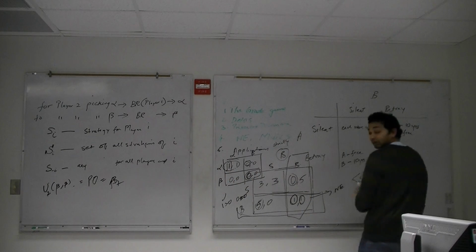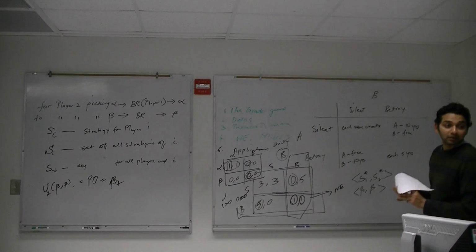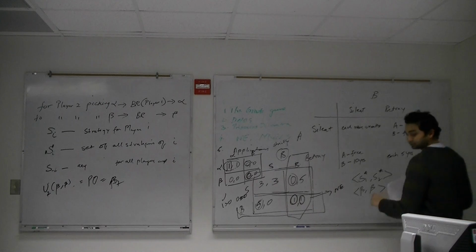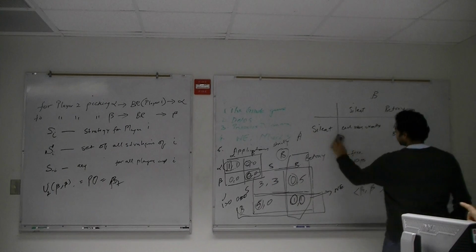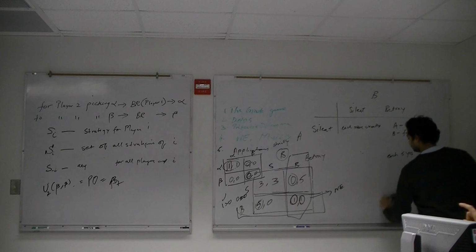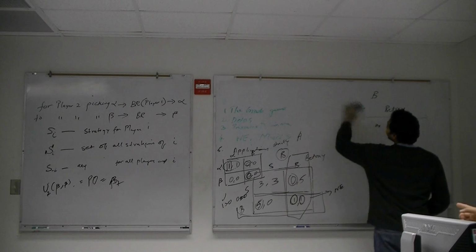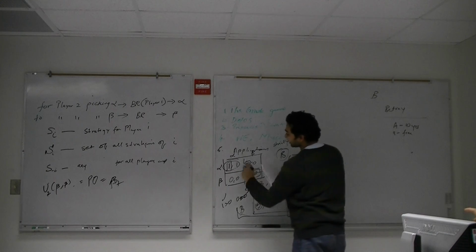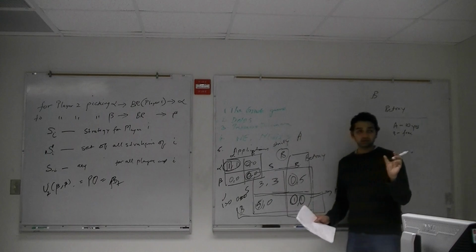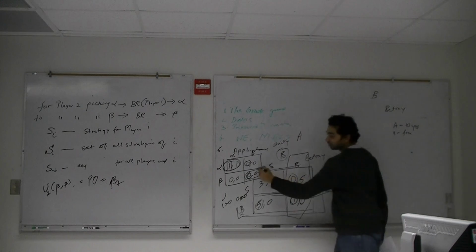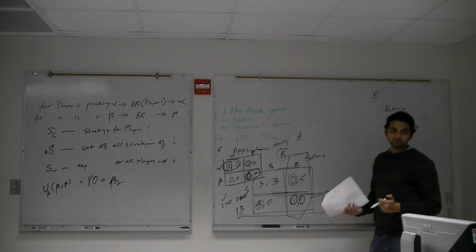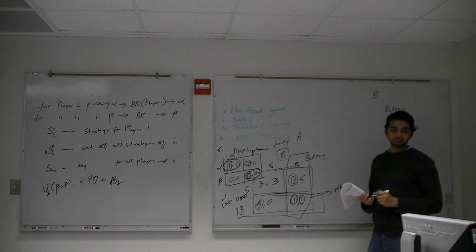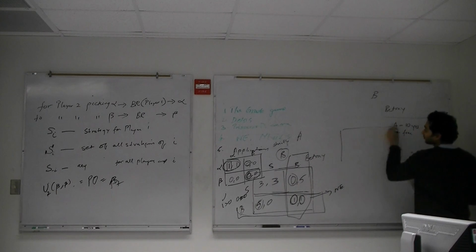So you will always choose alpha. Then by the same logic, your opponent will choose alpha also. So they will both choose alpha and alpha. So that should be the Nash equilibrium. That's the Nash equilibrium here. But there is a very, very weak Nash equilibrium at 0, 0. Why? You want to say beta comma beta. Okay, beta comma beta. But you don't have to choose beta. Yeah, exactly.